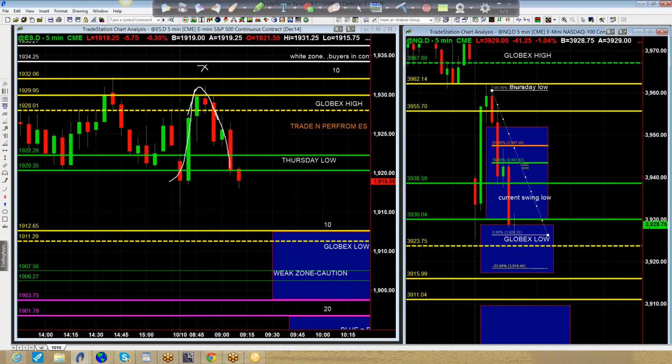Well, actually, that 39.40 might be a nice location for a pushback down on NQ, but we're below the swing low now, and we're below Thursday's low. So the next area I want is 1911 and a quarter to 1912 and three quarters. And I'd like to see either tick extreme or tick divergence in there. There's not much in between holding us. I know we rejected here. We may again. But more importantly, I'm not in a rush.